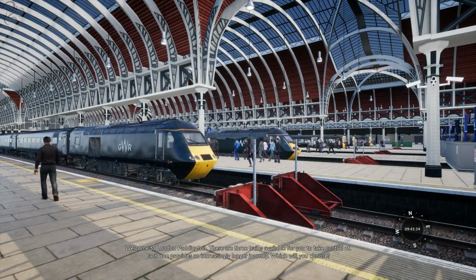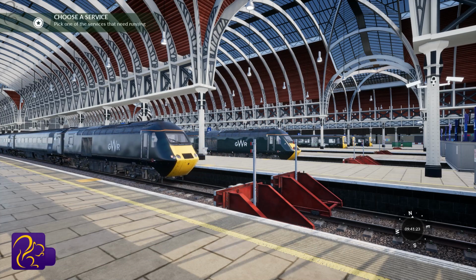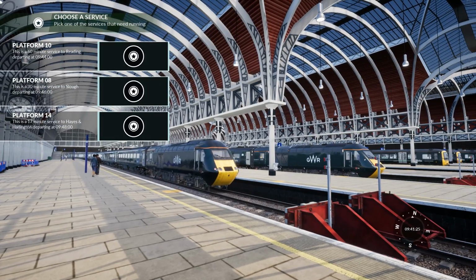Welcome to London Paddington. There are 3 trains available for you to take control of. Each one provides an increasingly longer journey. Which will you choose?